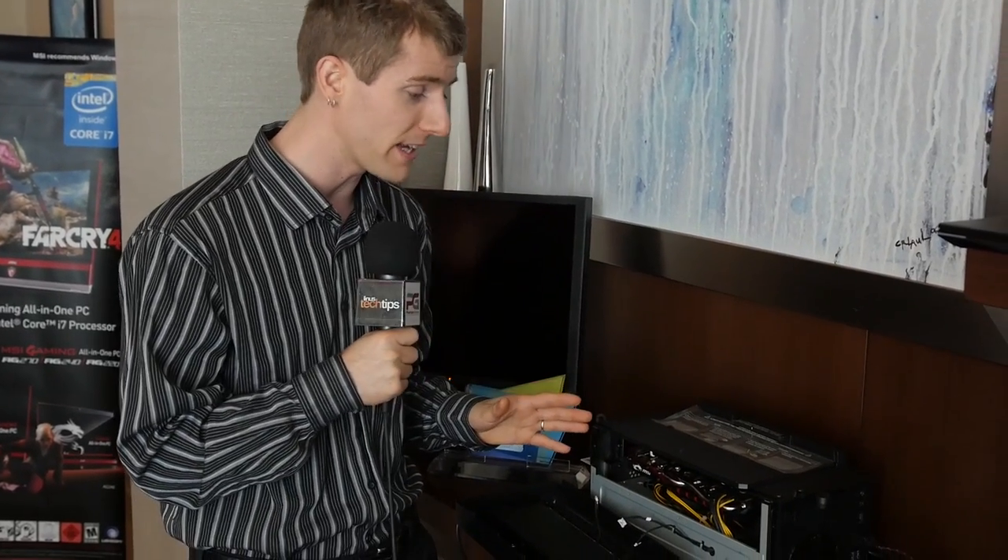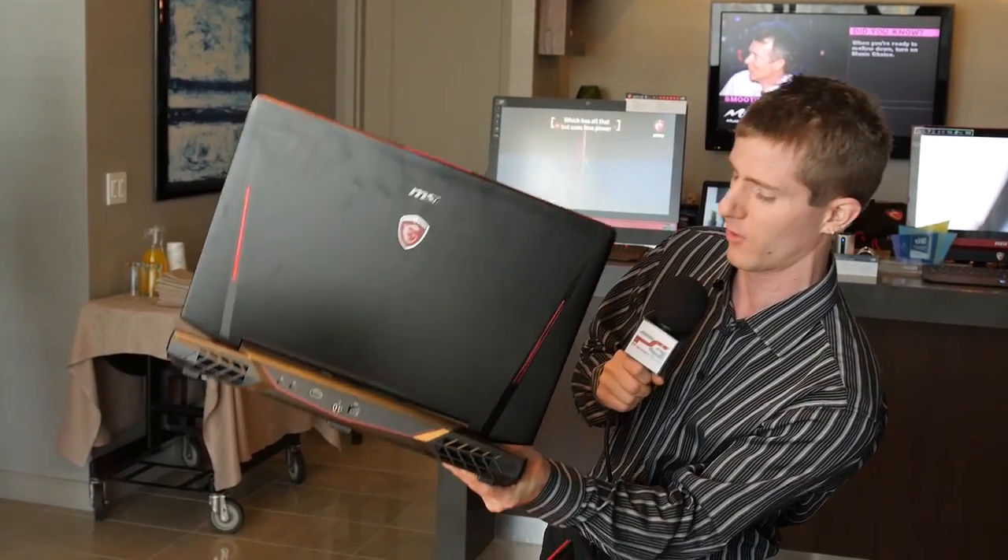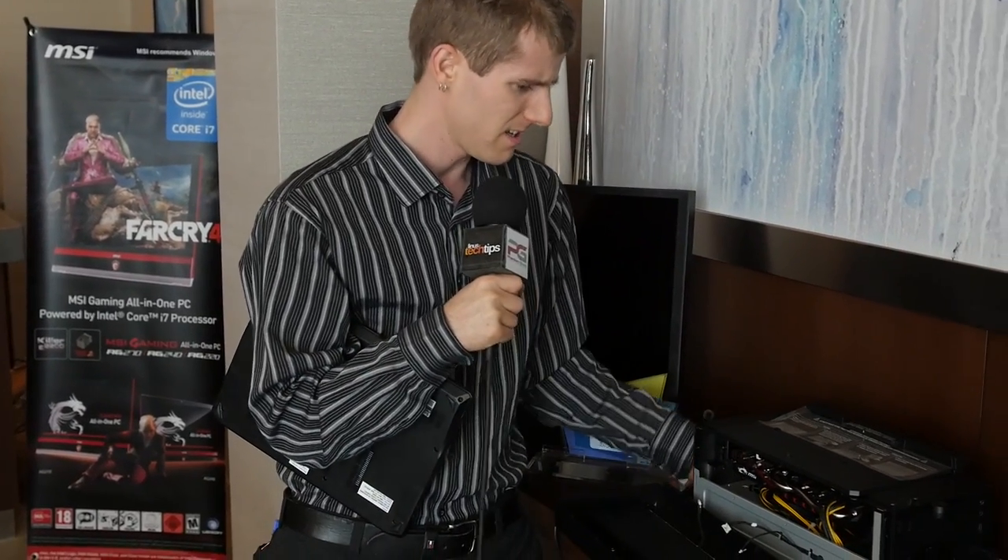This is what's got my attention, because for me, carrying around a bulky gaming notebook like this 18-inch monstrosity over here — that we're also going to have a video of, by the way, and I can't even lift it with one hand, it's so heavy — carrying around something like that is not necessarily an option. But being able to carry something like this around most of the time, and then grab my dock — which maybe weighs more than that notebook, but not by much — and just grab an extra dock when I really need the gaming horsepower is an unbelievable use case scenario that I think is fantastic.